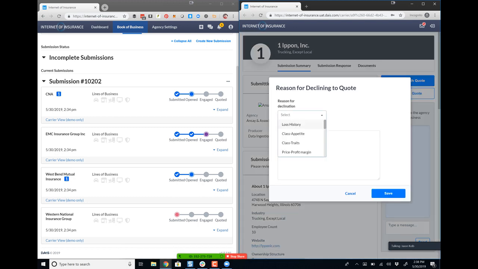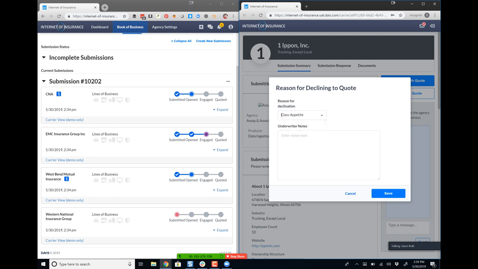I'm just going to go ahead and decline this one. And this is kind of neat because one of the things that we're able to do over time is track the number of declinations. You can see that over here on the left-hand side. So when something reaches 3 declinations, we can pop an alert saying this is eligible for E&S now, and potentially even give the CSR, the producer, the ability to automatically submit that to an E&S broker.